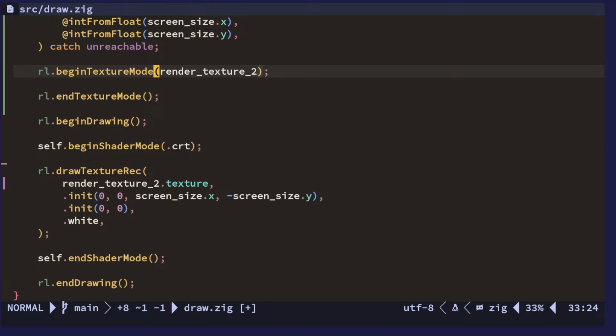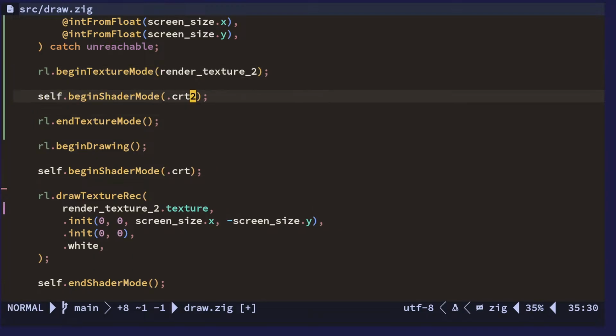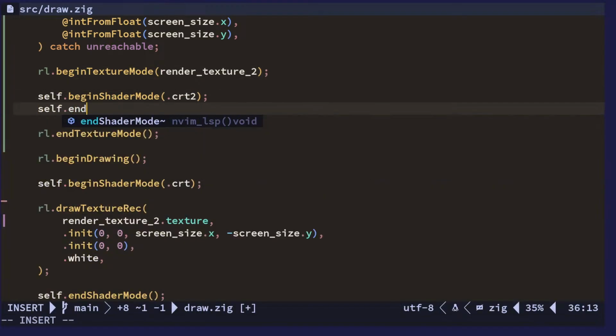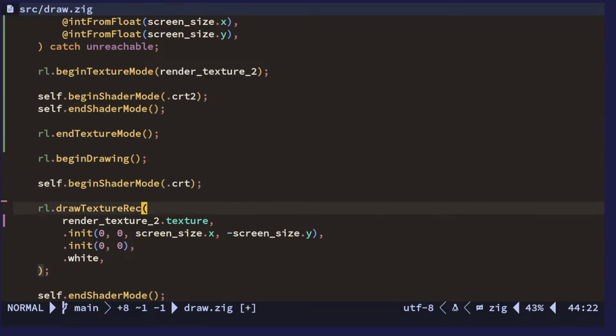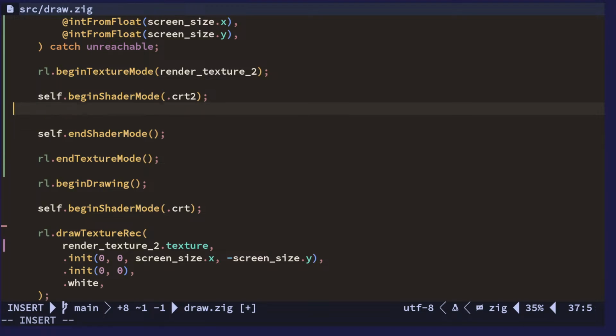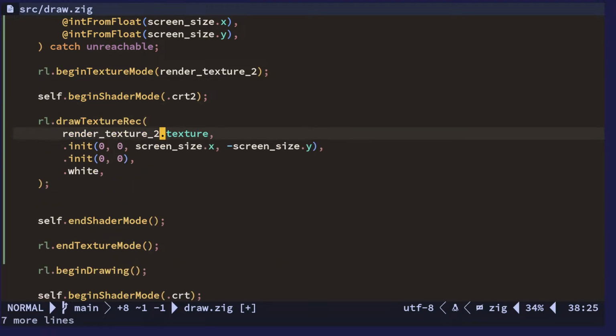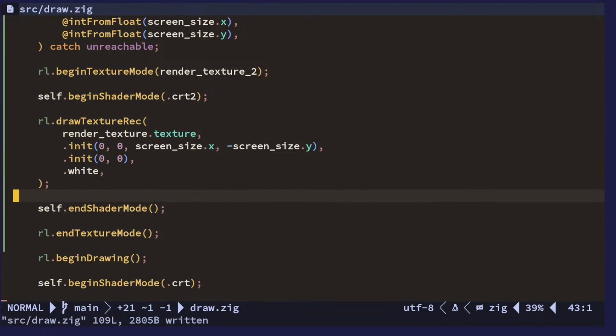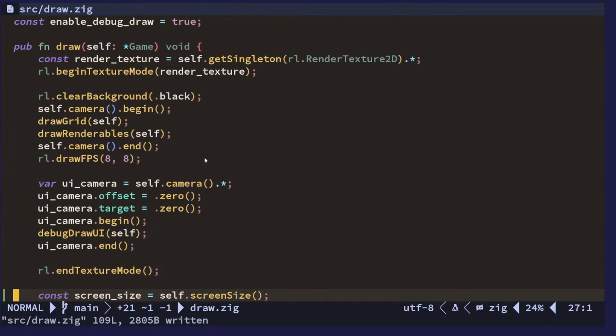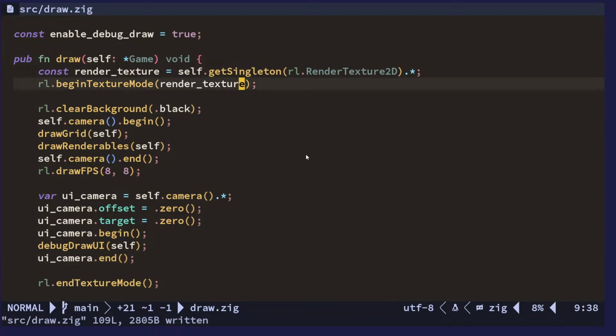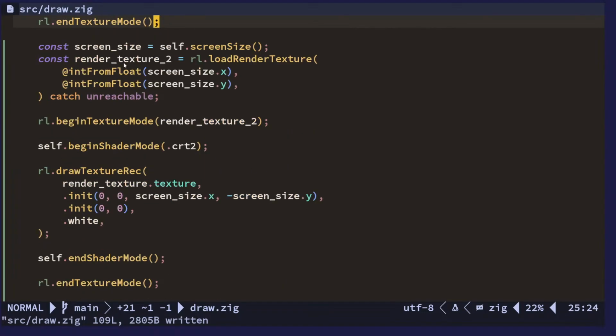We also begin shader mode, CRT2, and then end shader mode again, and we also draw the whole thing. So first time around, we're drawing onto render texture.